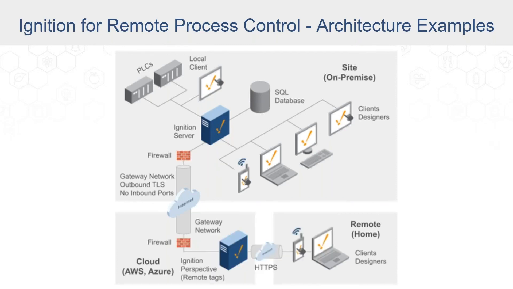The other option is for folks who don't want to use a VPN. They prefer to have Ignition accessible from anyone with a mobile device or computer without logging into a VPN — just pull up a web address and get into the system. Generally, best practices are to have a server sitting in the cloud with a secure connection back to the Ignition server inside the network. This has become a very common design paradigm where data is pushed out and control can come back bi-directionally, with security precautions in place at each step along the way.